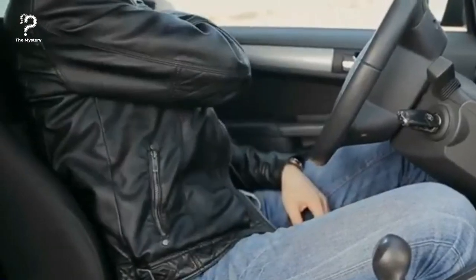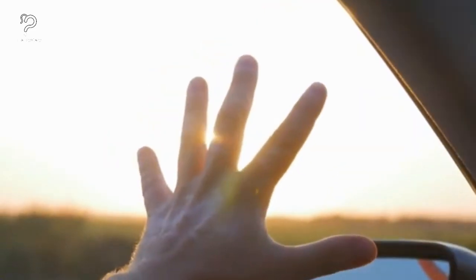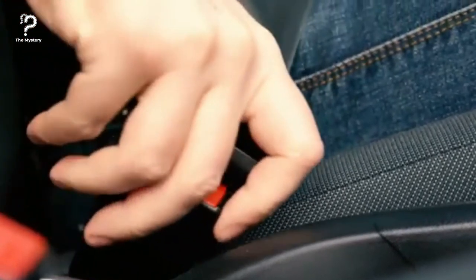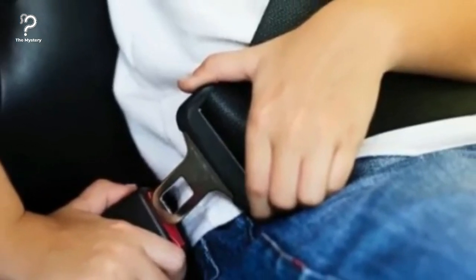Keep your seats buckled during hot weather. It's a risky game to try to buckle your seatbelt in the summer. Any metal part of your car that's been exposed to sunlight and heat will irritate your hands. But you can at least avoid the seatbelt issue by buckling it in after you exit the vehicle and leaving it there until the next time you enter. It can't get hot enough to burn if the sun can't reach it.